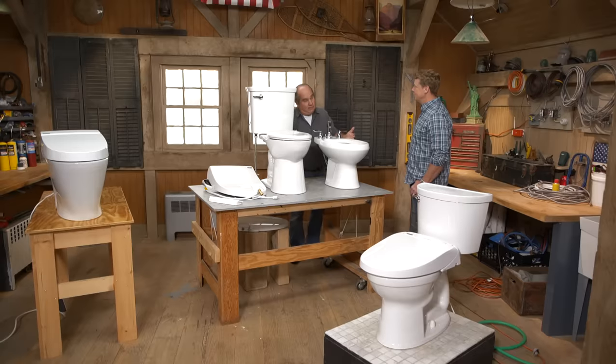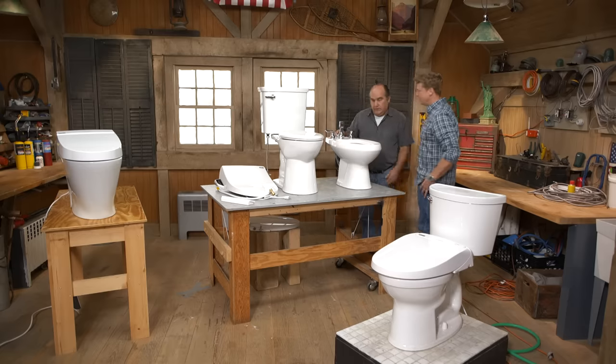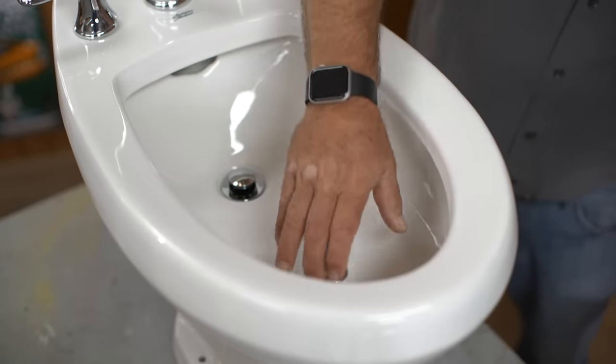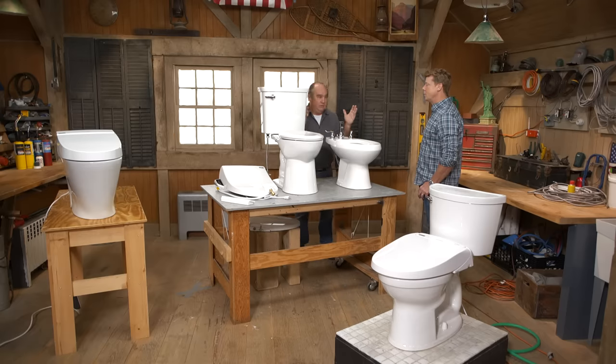Richard, I happen to know that you're a big fan of the bidet. I'm a big fan of their function. Now, they're not that popular in the United States. They were developed in France and parts of Asia, because it was a way to properly clean someone's undercarriage. In the United States, they weren't that popular because they took up a lot more space, and you needed a proper drain, vent, and hot and cold water. If you had a bidet, you also had to have a toilet for all the solids and the flush. Through miniaturization and progress, they're able to take these two functions and combine them into one fixture.